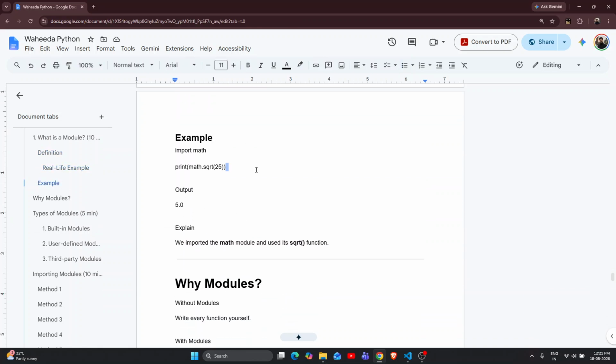So let me take an example. Like example is import math. In the math module, we are having a lot of functions. So one of them is given here, math.sqrt means square root of 25. So if you will try this, let me show you.